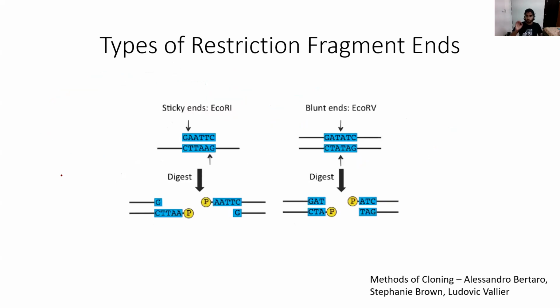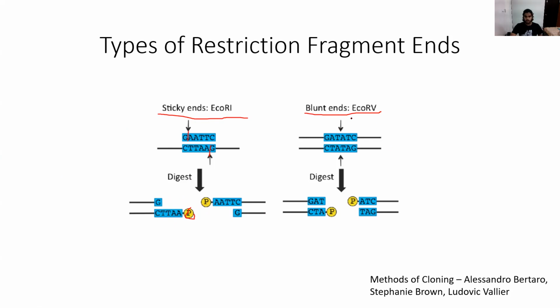Now, another important thing I want to highlight is restriction fragment ends are not always sticky. There are different kinds of ends. One is sticky, and they can also be blunt. So we already saw EcoRI cuts between G and A. You can see the 5' phosphates here, and of course the other side is the 3', so you have no phosphates there. And you see this sticky sequence here.